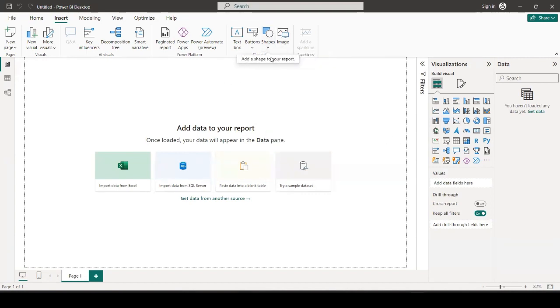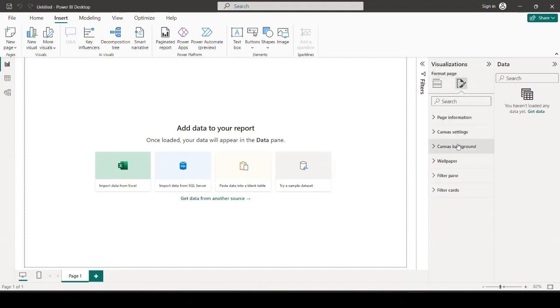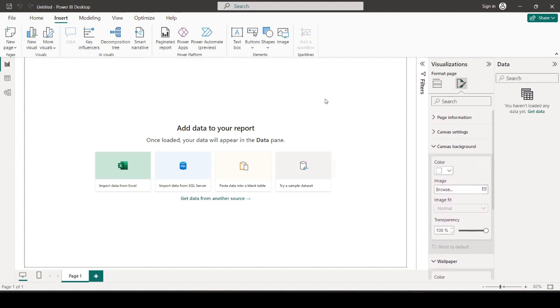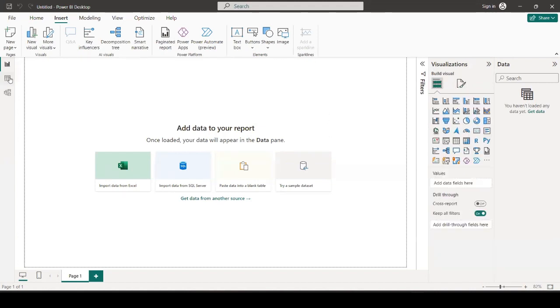You can insert your image if you want to have a very customized report. For example, you're doing a report on restaurant analysis and you want to put a restaurant in the background. That's definitely fine. You can do that, import image, or you can also come to canvas background. You can see wallpaper. You can decide to import image as well. So it's just so good. The next thing I want to do, these three places are really important. You should definitely take note of that.